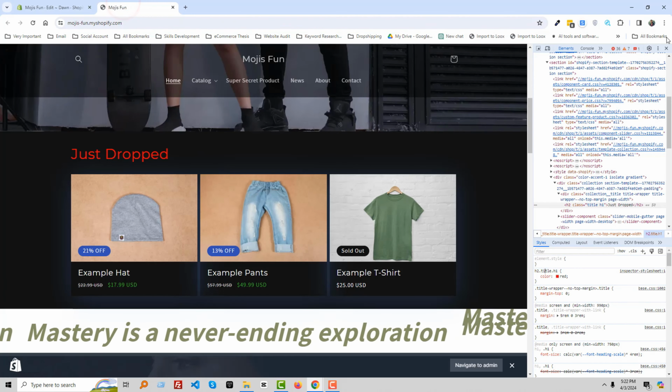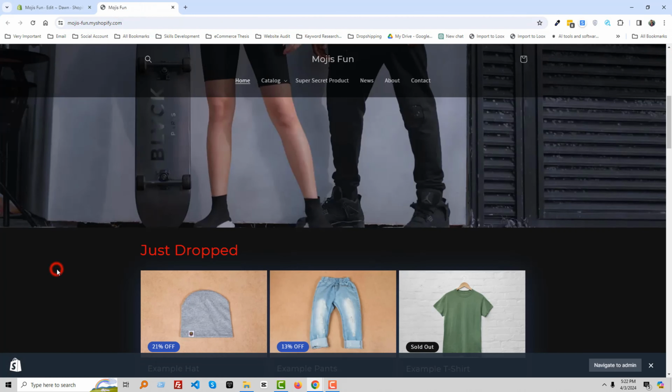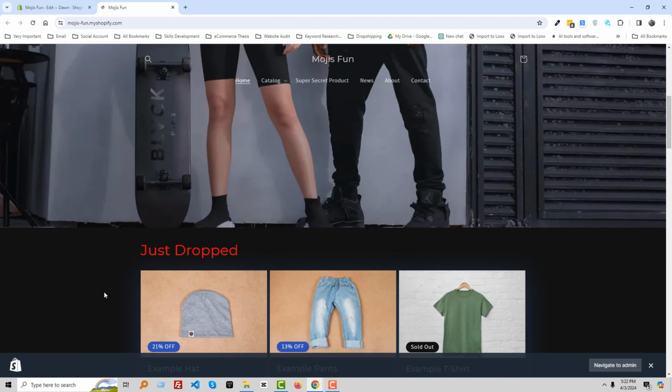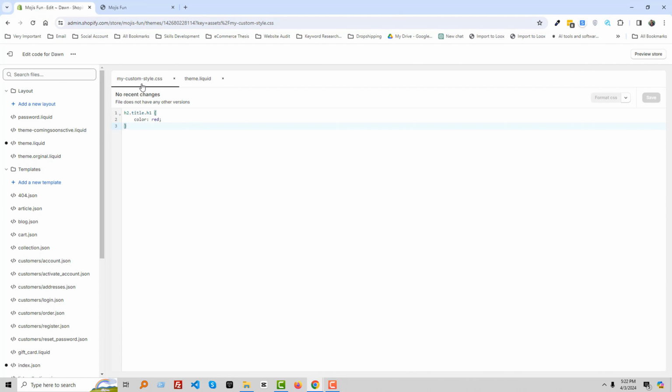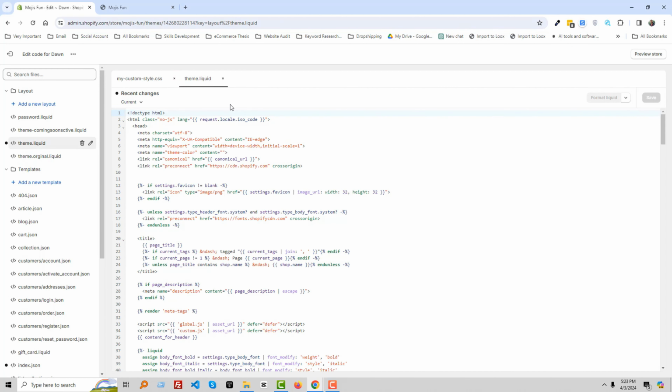Now going to reload, close it, reload. Wow, it's working. So I hope you understand how we have added a custom CSS file if the base.css file is not available in your Shopify theme, and how you can call this file in the theme.liquid file.